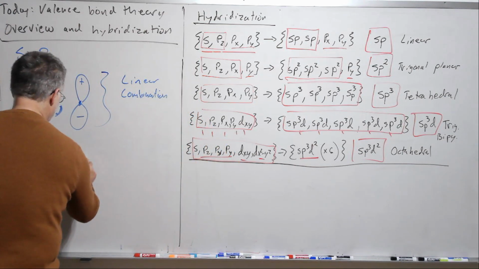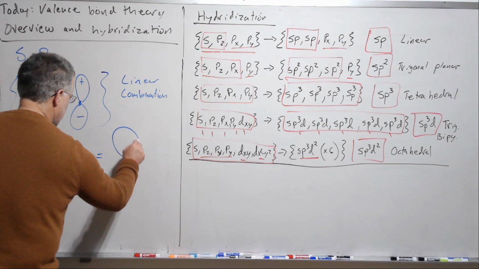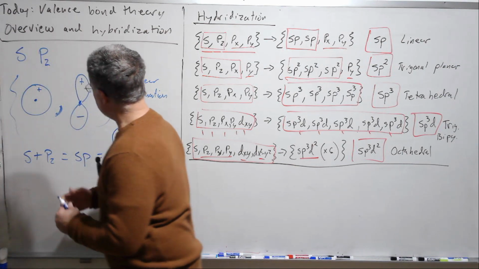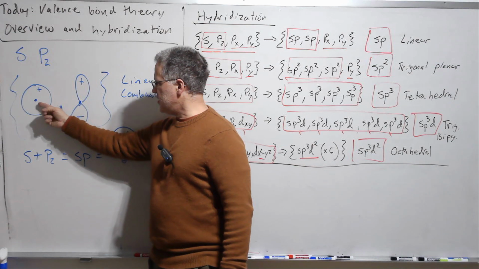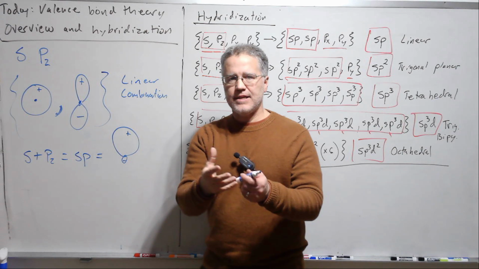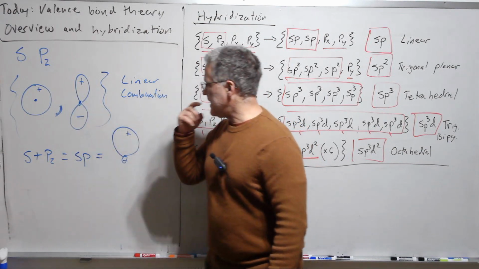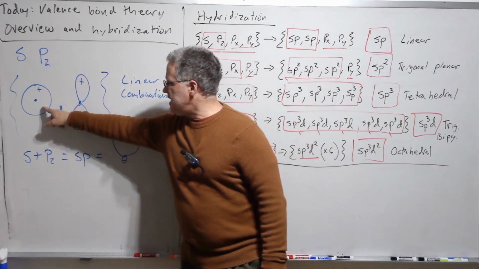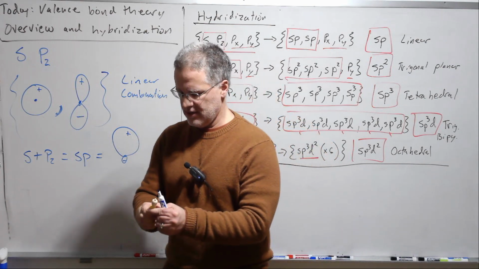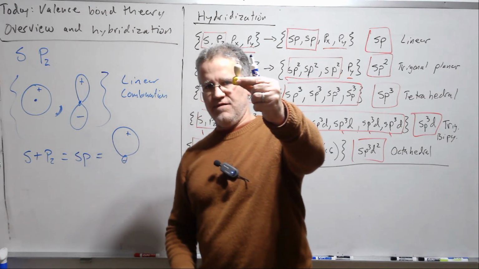Okay, what is that going to be? Well, that's going to be an sp orbital, and what's it going to look like? Let's think in pictures here now. These are on top of each other, and I'm going to add them together. So up here, the atomic orbitals, or the wave functions, add constructively above the nucleus, and they add destructively below the nucleus. And we create an orbital that looks like this, just like that. Okay, so that's one of them.